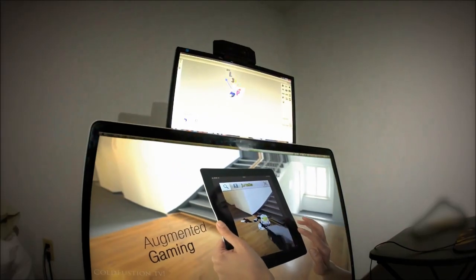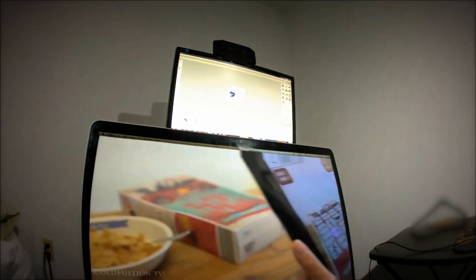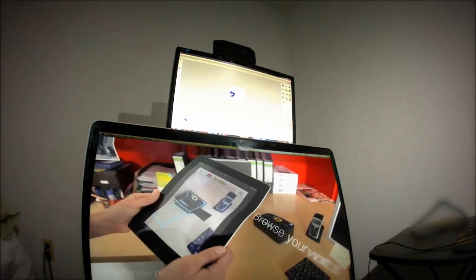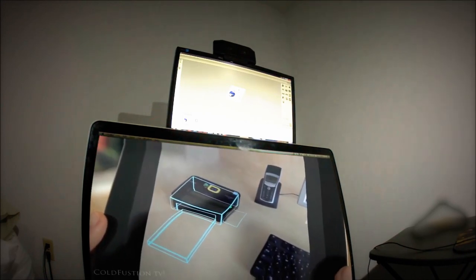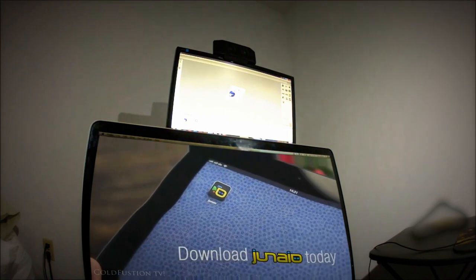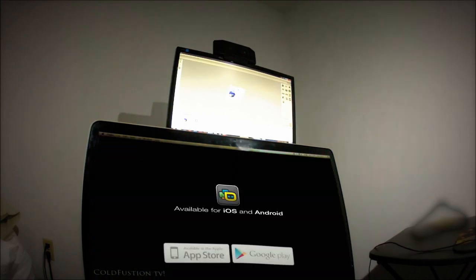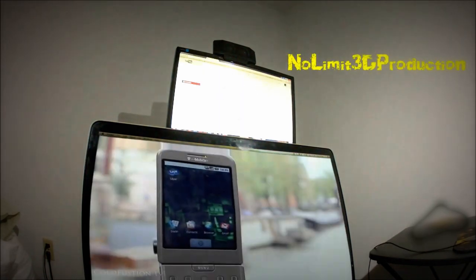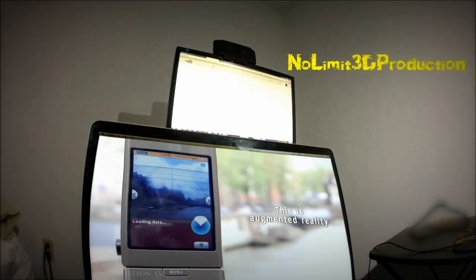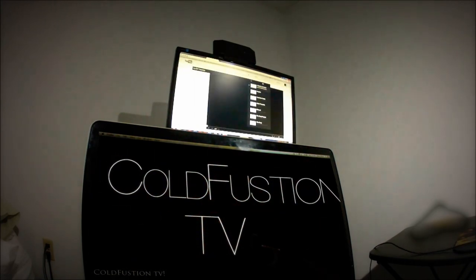Space is set. I've already programmed this creator space. This is an augmented reality creation app called Matayo. It's tied into a software development kit called the Matayo SDK. And I've already programmed this 3D space to hold this image, and I've already made the image marker. So what I'm going to do is find a YouTube video from our boys at NL3DP, and we'll make an AR app with their video in 3D space.